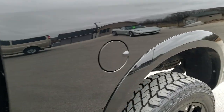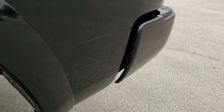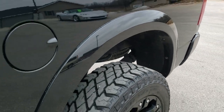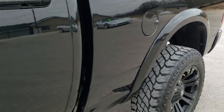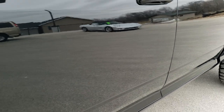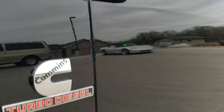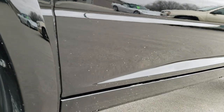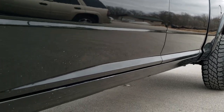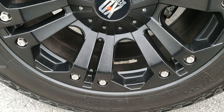Black clear coat is the color, and we shoot all of our videos in 1080p 60 frames per second. So if you have HD capabilities on your computer, tablet, or smartphone device, turn them on right now — it's like you're right here looking at the truck with me, and definitely your best way to ensure the quality and condition of the vehicle before seeing it in person. If you want to check out all the photos on this truck, in the upper right-hand part of your screen is a link right to our website. Click that and check us out there.